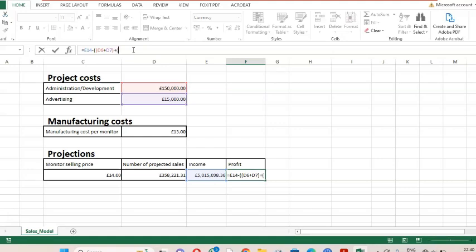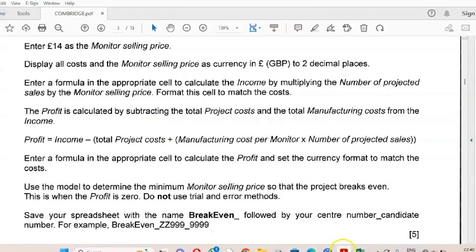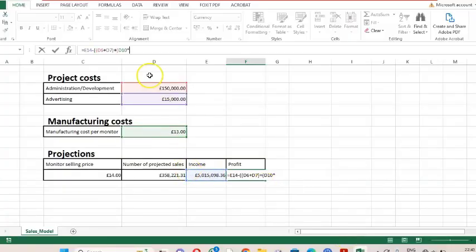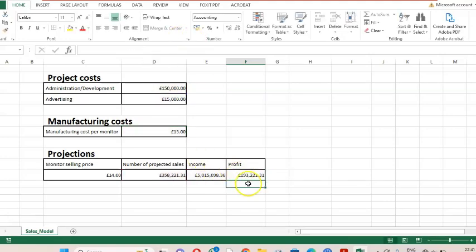So multiply this by the number of projected sales. That's the complete formula that we need. I'm going to press enter. So I now get the calculation for the profit.